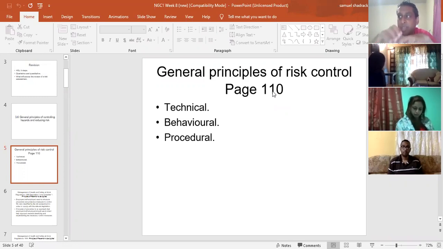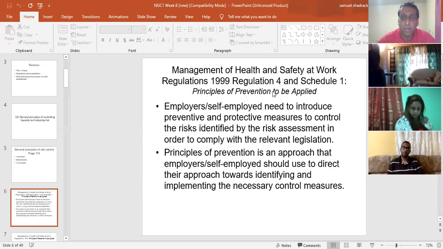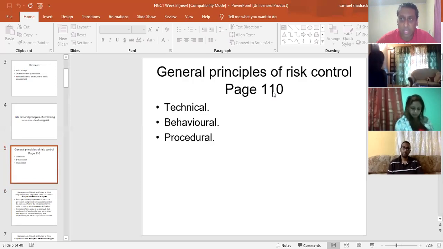So controls typically, even if you don't, most of us know that if a generator is making noise and you put a muffler on the generator, that's a technical control. If the generator is making noise and you issue PPE to the workers, that may still be technical, but it may also be behavioral, because you'll want your workers to actually put on the ear plugs or ear defenders. And again, if you issue some sort of procedure where unauthorized persons must stay away from the generator, that is going to be a procedural control, right? Notwithstanding that, I don't think that was very important there. I think the idea is that whenever we give a control, it falls into one of those categories, right?